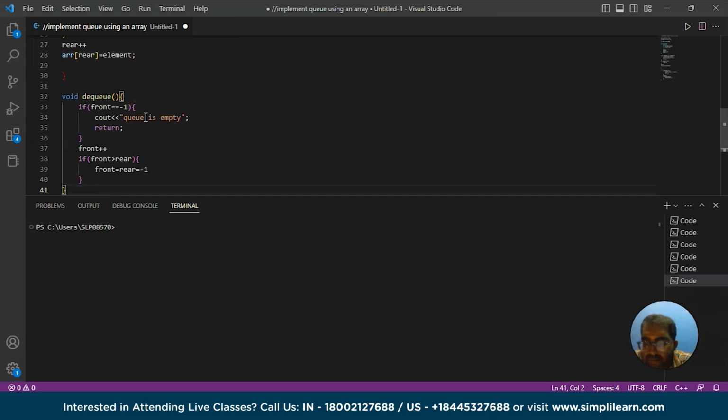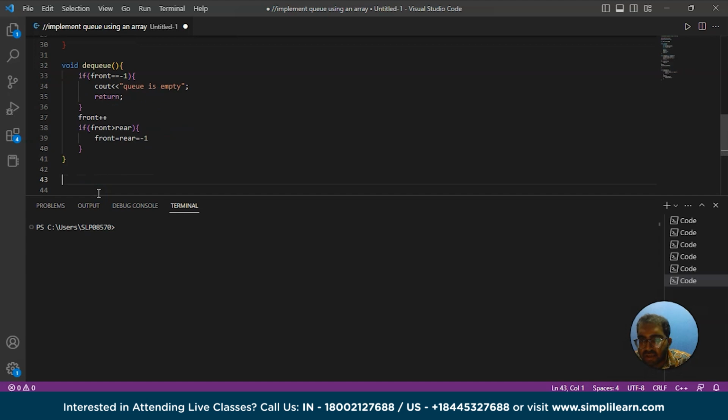Next, we have to write a function to get the front element of the queue, which is the first element present in the queue. For that, I am taking another function, int get front. Let the function name be get front.